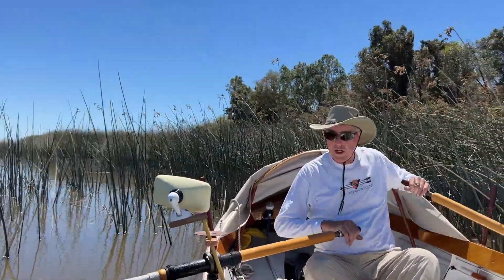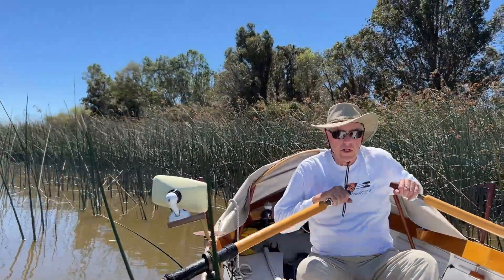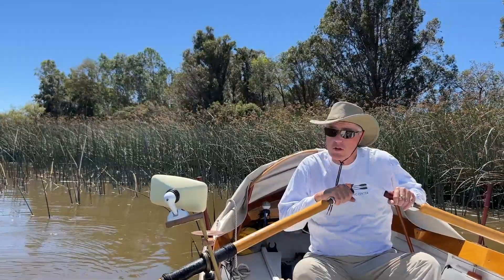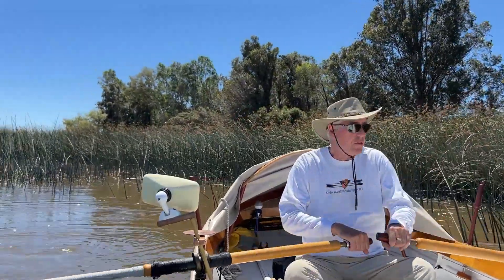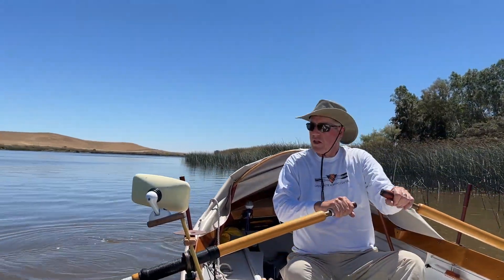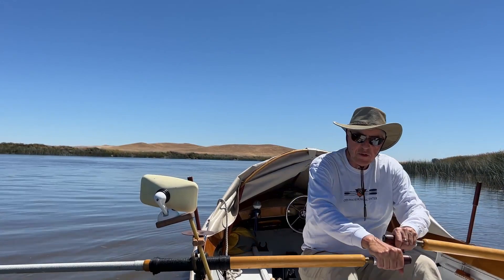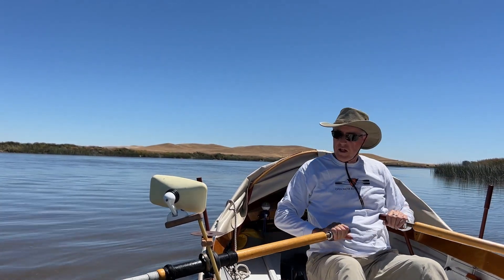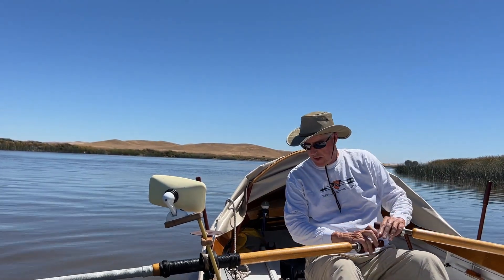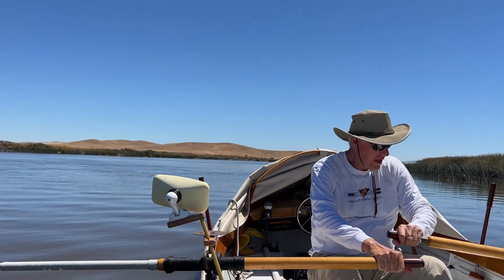Some reeds from the side get us out. Fixed seat is the most stable way, good for rough water. We hardly ever see any waves on Suisun Slough — there's just no fetch — but the wind picks up in the afternoon and it can get a little rough. Other places sometimes the fixed seat is good. There are adjustable foot stretchers, and the seat slides on rails on the sides of the boat, but I've got it locked right now so it'll stay here until I release it.